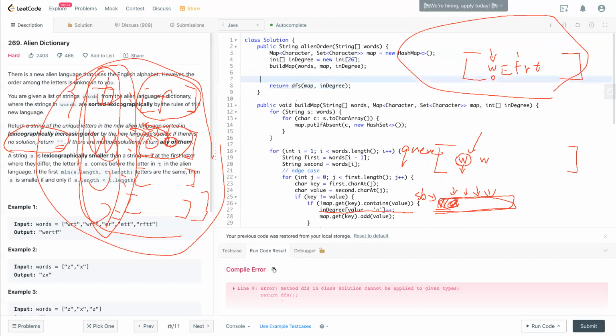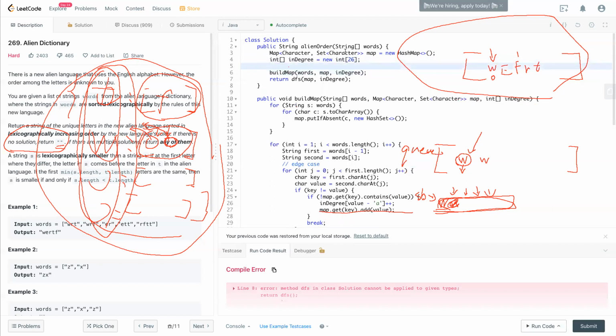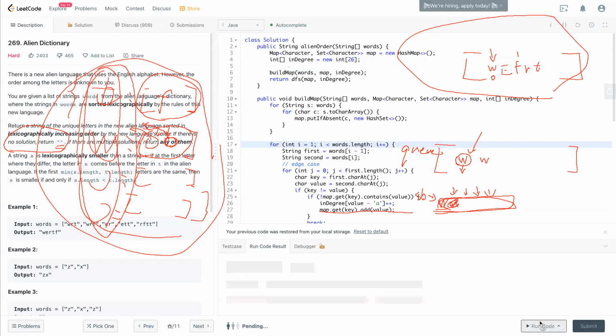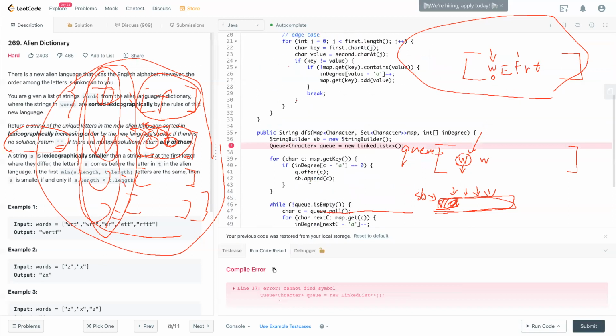This is an empty data structure we built, and then this one function, another function. Okay, run one more time. Oh, sorry for my typo. Maybe I'm typing too fast.